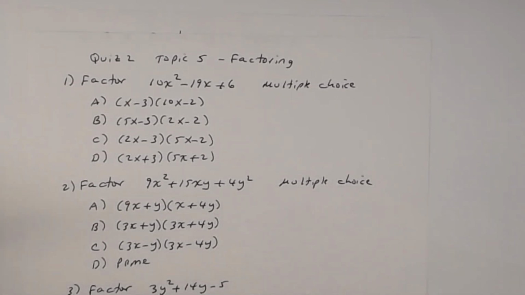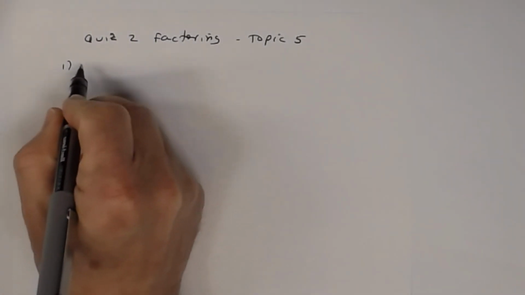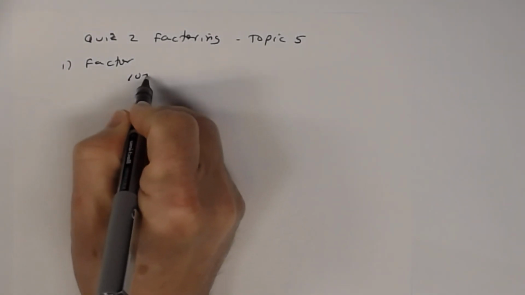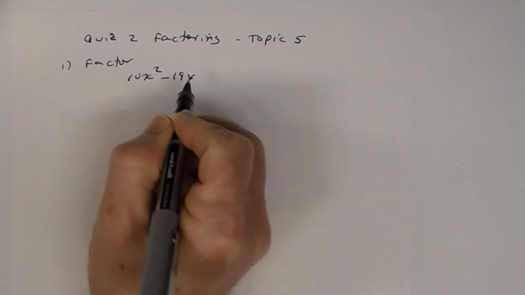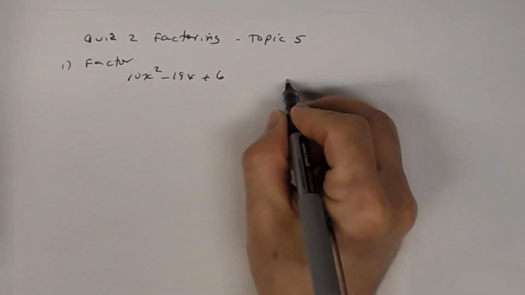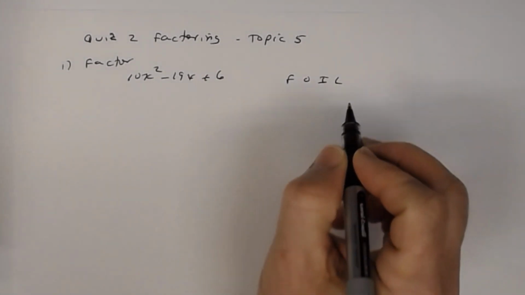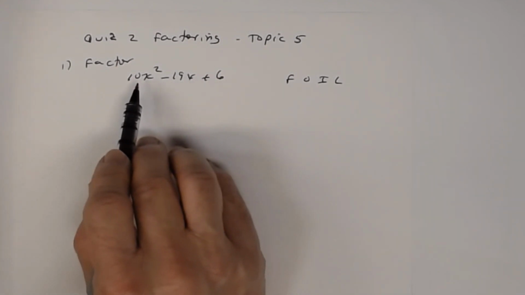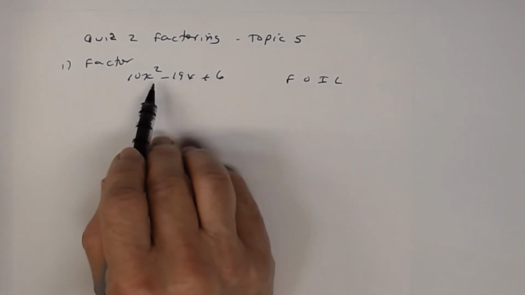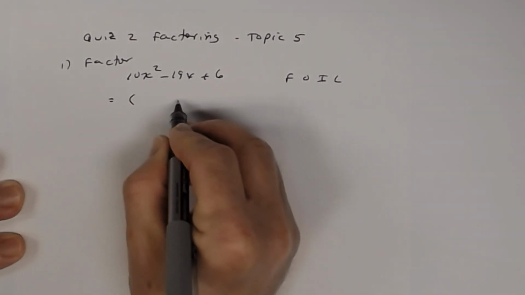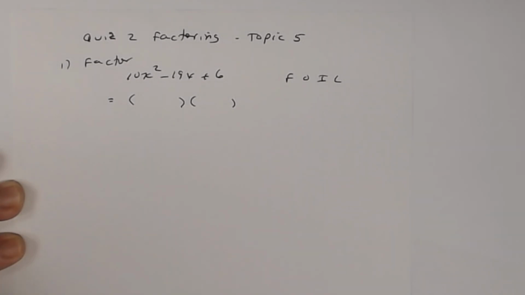All right, so let's look at number one. So I'm going to go ahead and write number one over here. Number one, you wanted to factor 10x squared minus 19x plus 6. All right, so remember, we are doing reverse FOIL or trial and error. And so the first thing you have to do is look for the greatest common factor. The GCF of those three terms here is 1. So since the GCF is 1, let's try to factor this as two binomials.